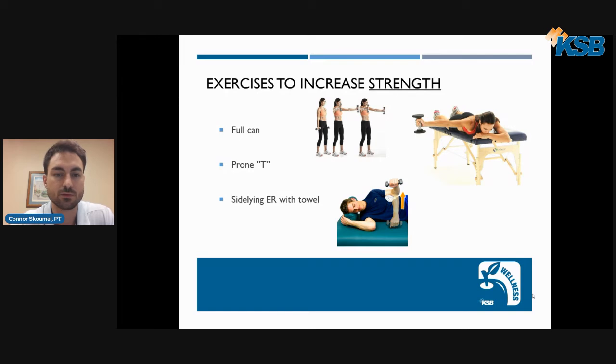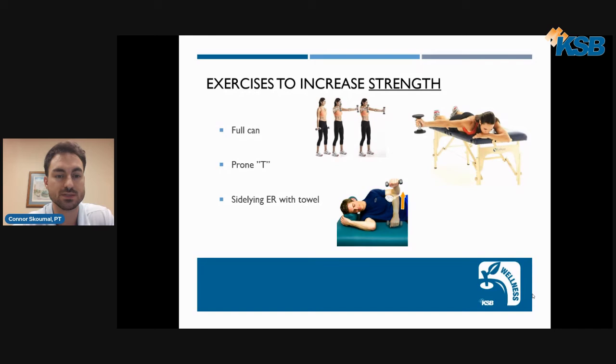In terms of how many repetitions to do, we want to go by 3 by 12. So 3 sets of 12 is a really good number to increase your strength. In terms of resistance, what I always tell my patients is by the last few repetitions of each set, you should be fatigued. It should be between moderate and hard in terms of difficulty. That way you're maintaining good form, but also creating resistance and tension to create those changes to the tendon and the muscle through that strengthening intervention.